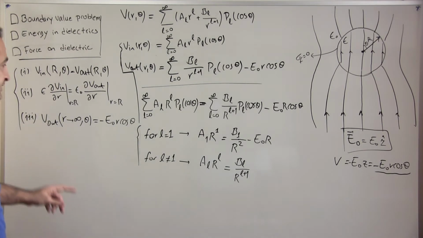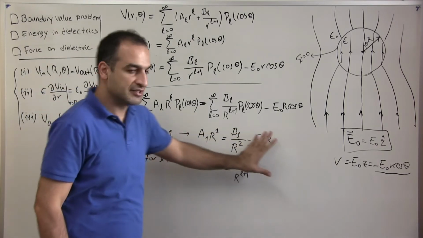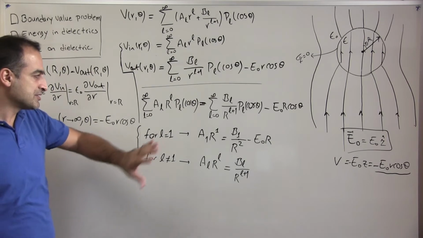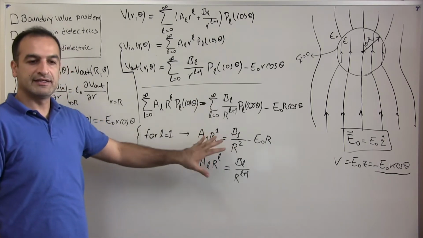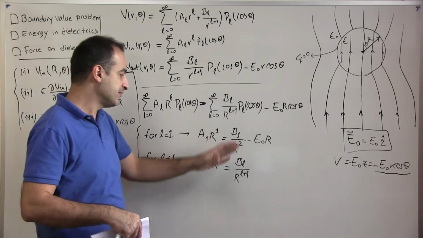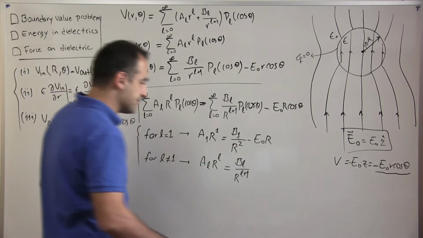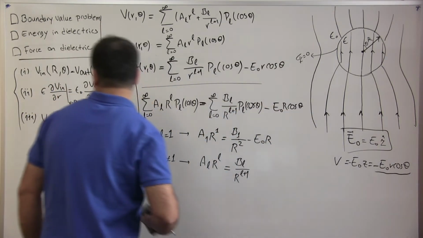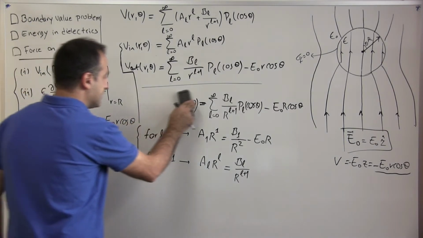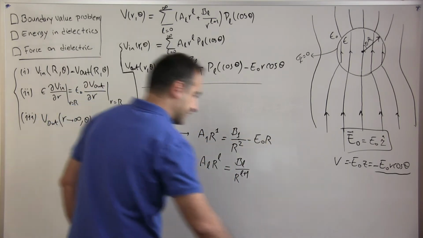If we look at boundary condition number 2, that's going to give us another set of equations very similar to this, but a bit different, in a way that those equations combined with this one are going to give us a system of equations that we can solve for A1, B1, and the rest of AL, BL. So now I'm going to look at the second boundary condition, and I want to erase this one, write that boundary condition, and come up with one more set of equations here.